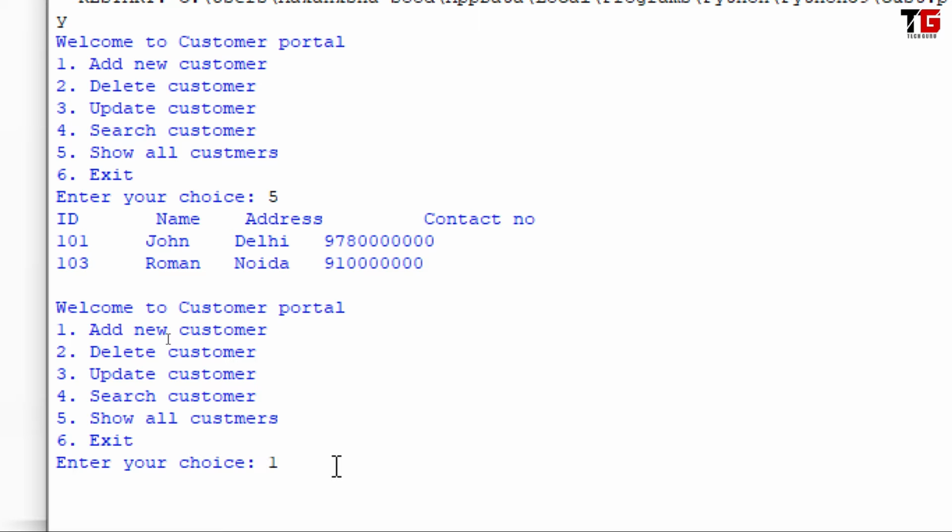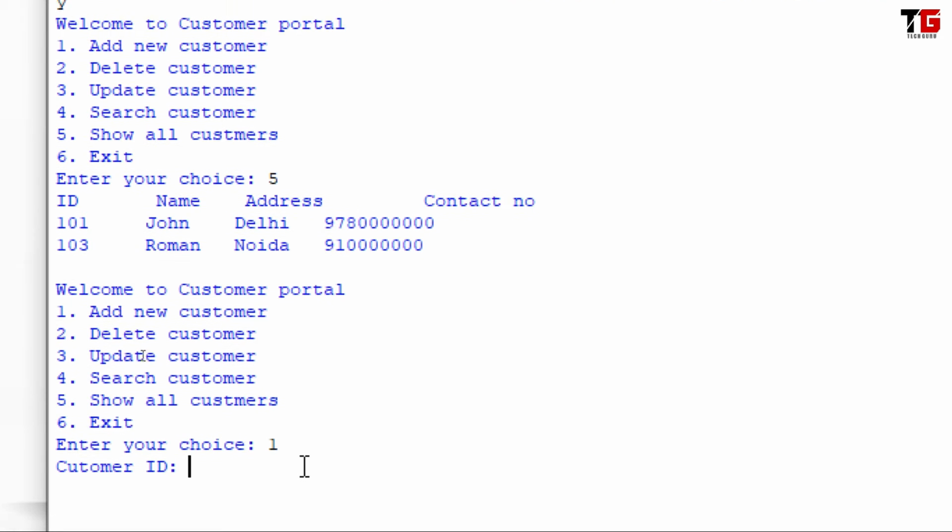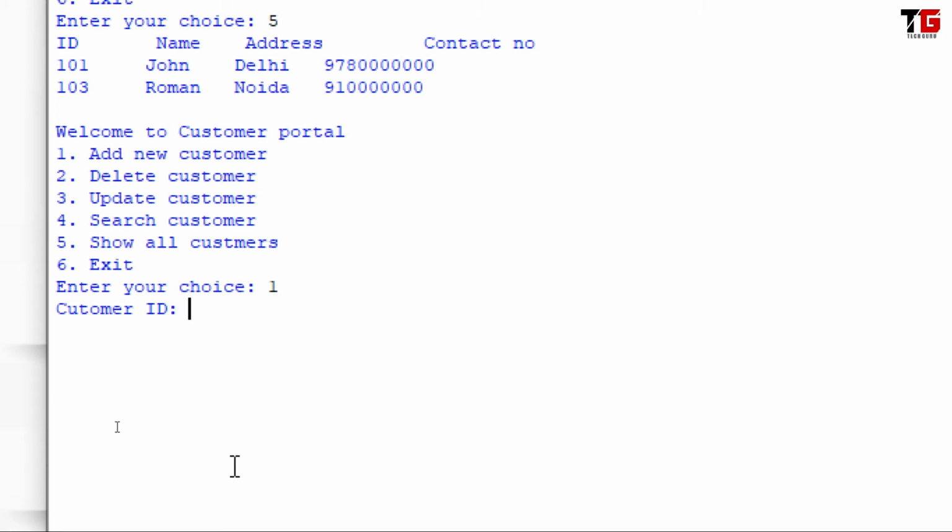Now let's give 1. Now it is asking for the customer ID. I specify 105. Customer name. I said Rocky. Customer address. Noida. Contact number.